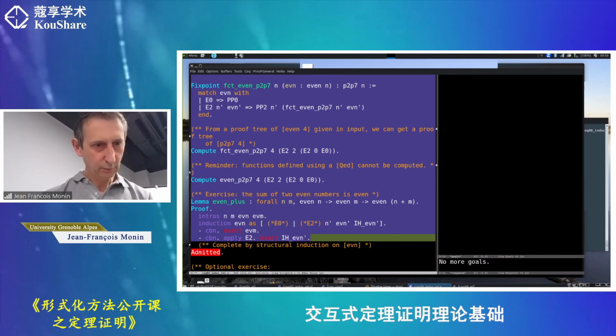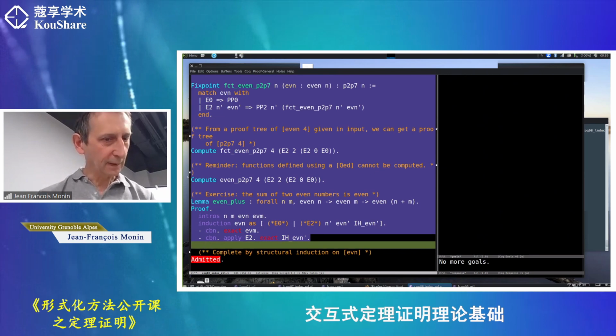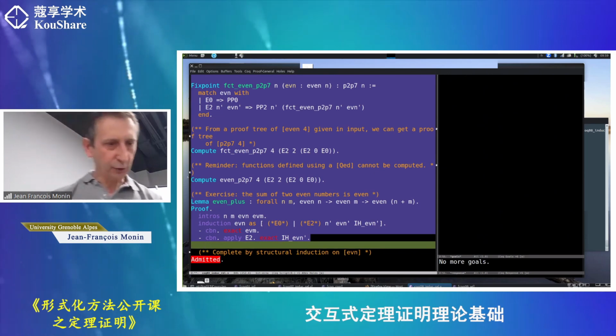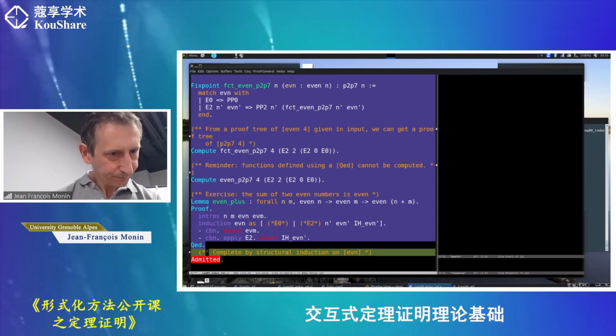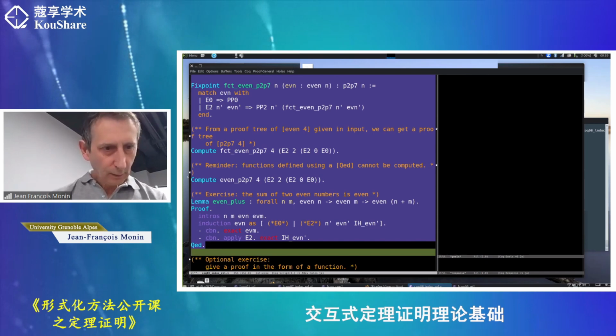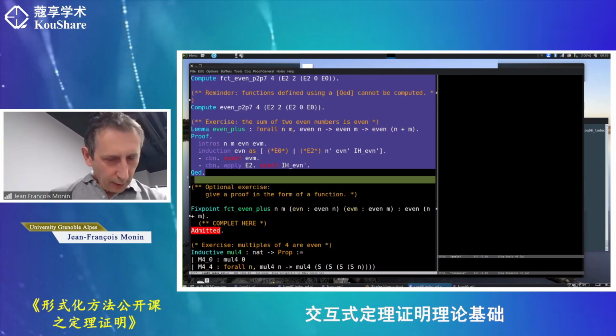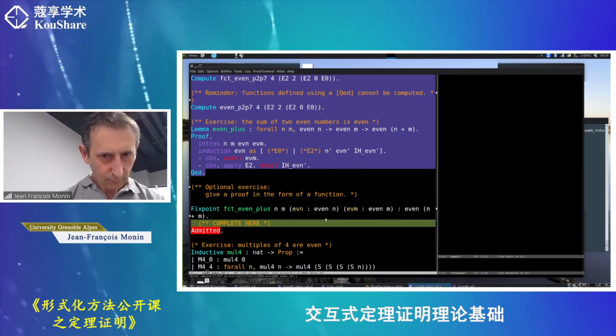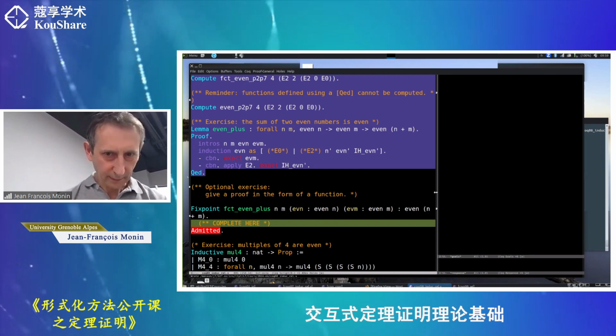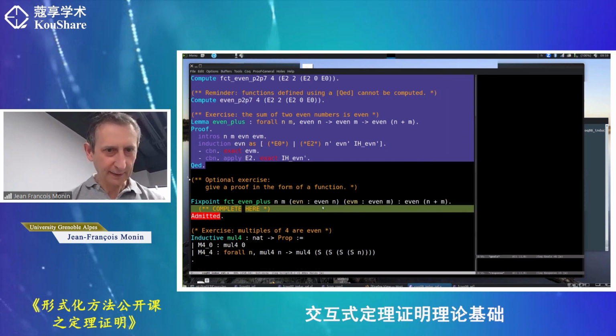Again, it can be interesting to see the functional interpretation of this proof. So you can do it at home. What else? Oh yes, this is exactly what I said.